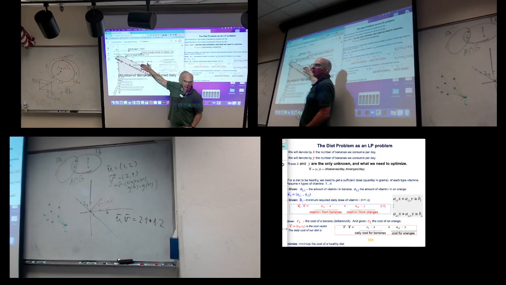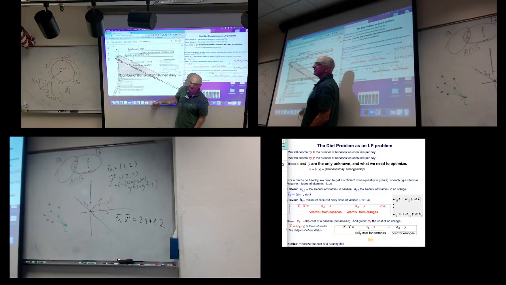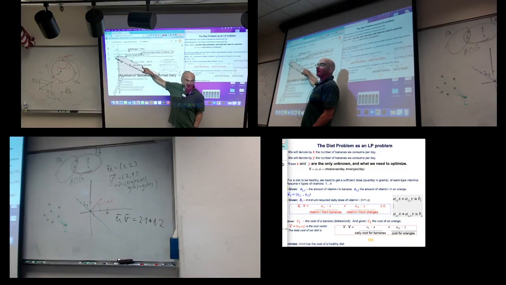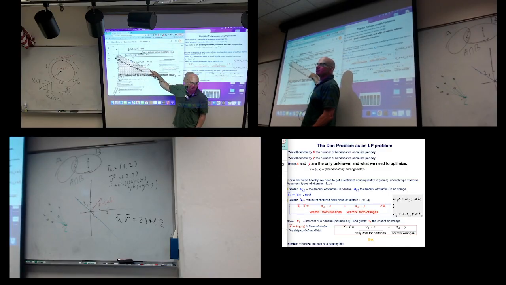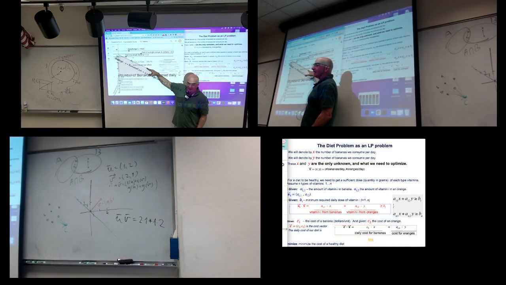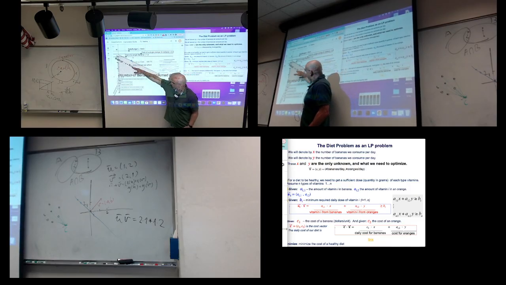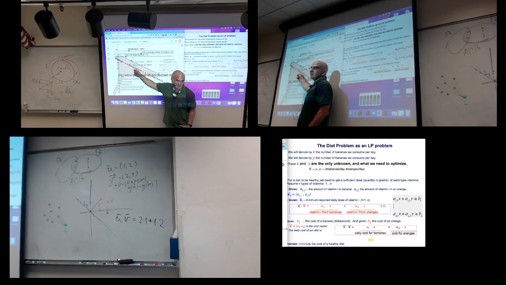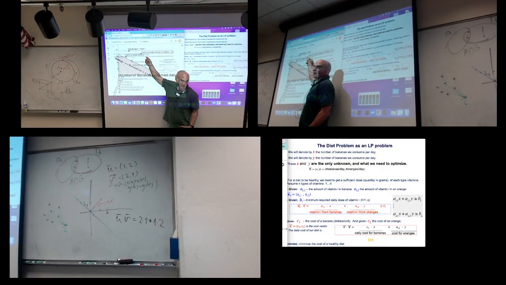Later we'll see how I optimize the budget. But right now I'll assume my budget is $159 per day. And every point along this line is a candidate budget. Every point below this line represents a diet that is cheaper. Surprise, surprise. Every point above this line is over budget for me.